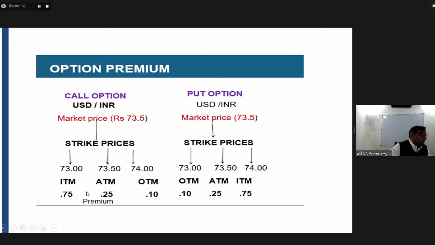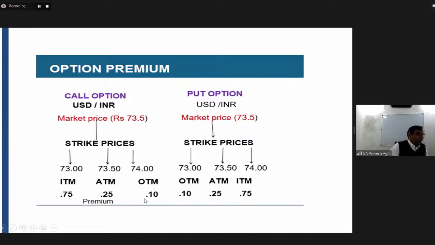So what will it all depend upon? If you're extremely bullish that the dollar is going to appreciate, then you will be happy to choose an in the money call option. You will be ready to pay a very high amount of premium because you know that you're going to make money. But if you are only mildly bullish on the dollar, you think that you may even lose your money because the dollar may not appreciate so much. In that case, out of abundant caution, you may even go for an out of the money call option to hedge yourself.